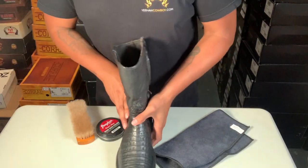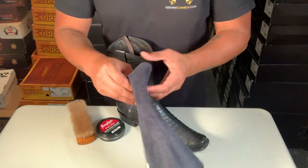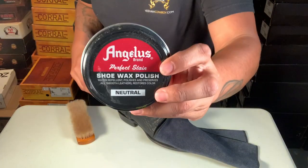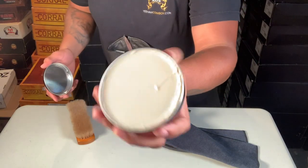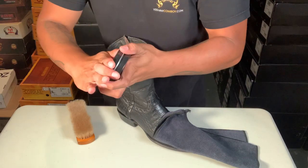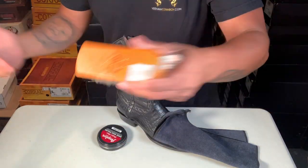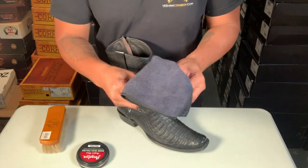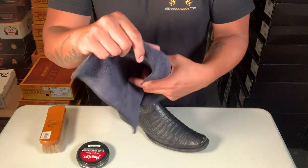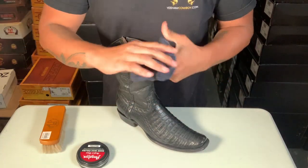What I'm gonna use is very simple stuff. First, I'll use this shoe wax from Angeles to polish — it's a neutral color, there's no color to it, which works really, really good. And then I'll use this horsehair brush, which you can probably get anywhere. I'm sure there are other brands that have this polish too.